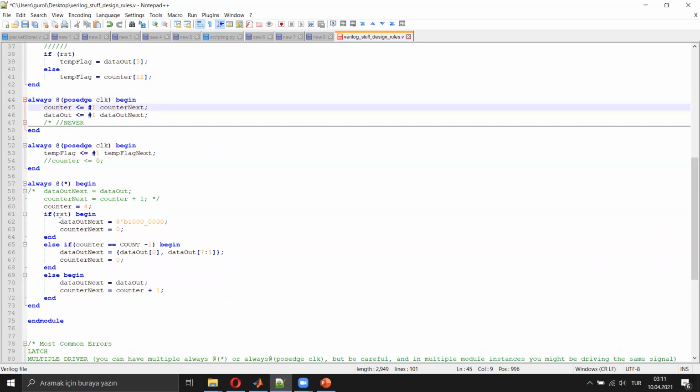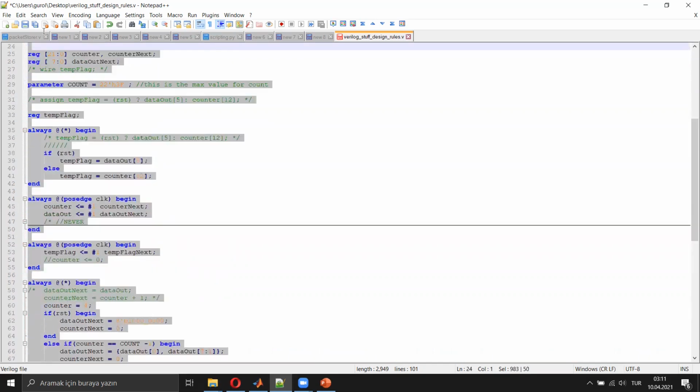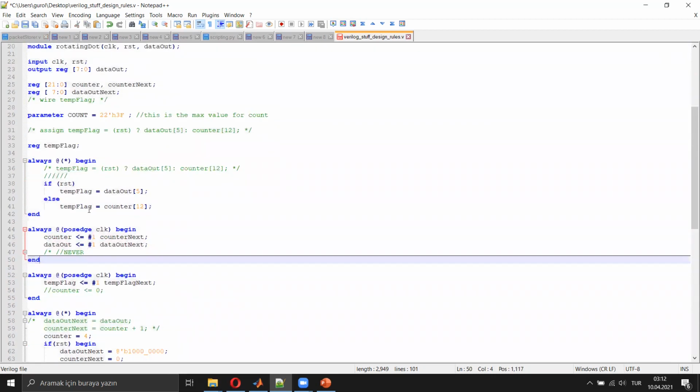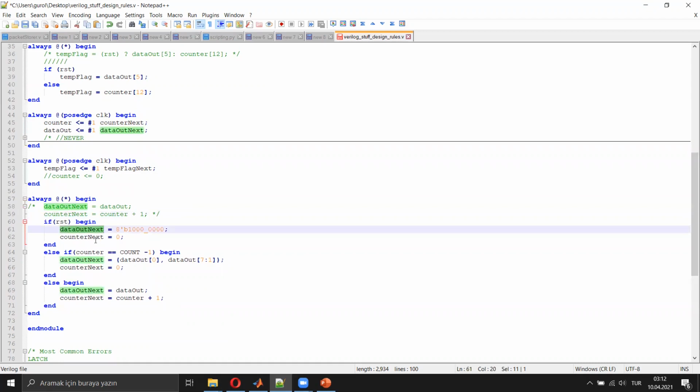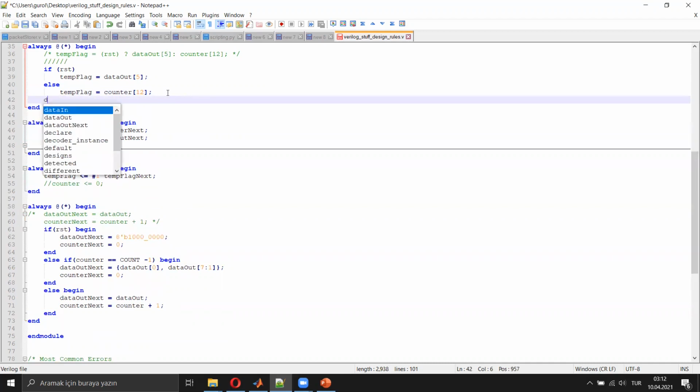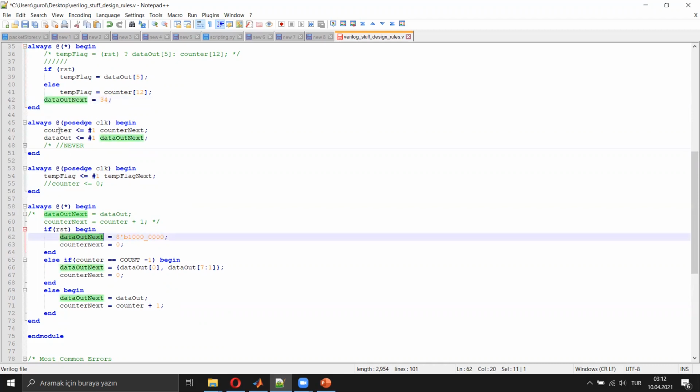If you're driving the same signal in the same module, it will be a multiple driver error. And also, if you're driving data out next, you cannot drive data out next again. You can't do it in multiple blocks.